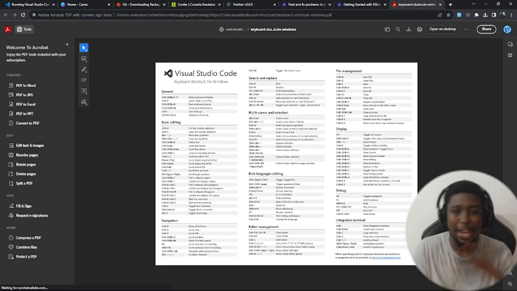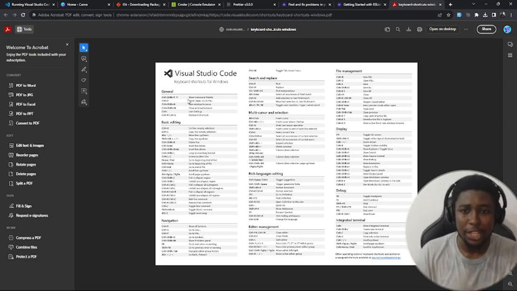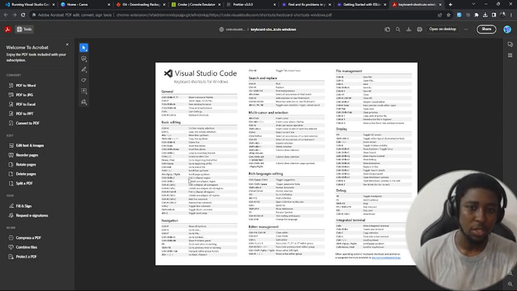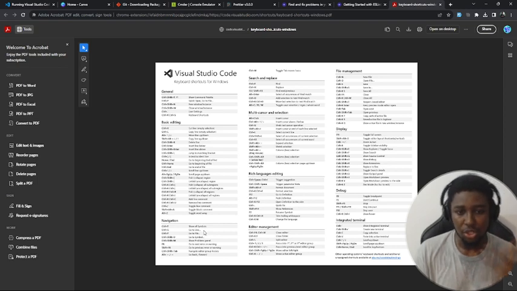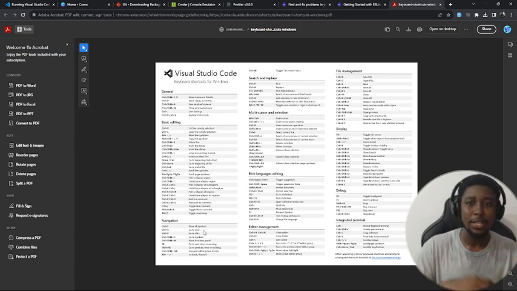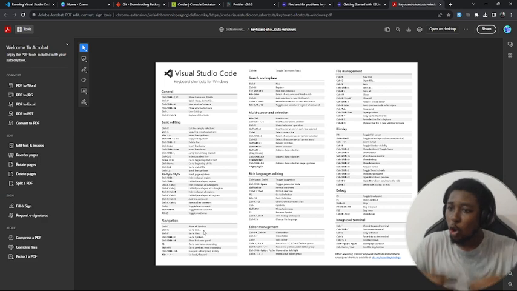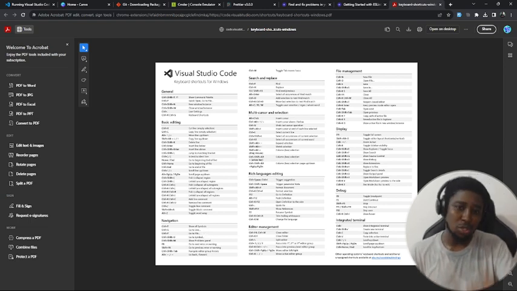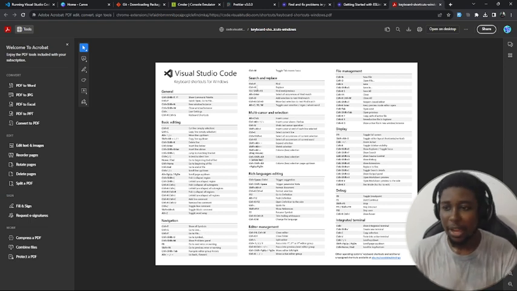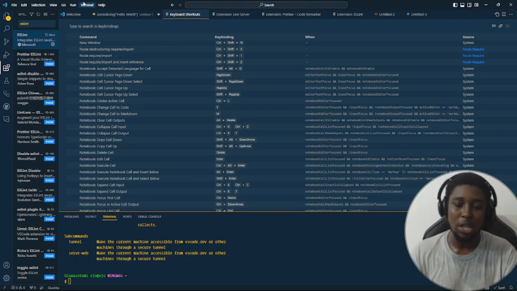This is something I advise you to also look at, especially the general and basic ones, and the navigation ones, just for a start. I used to say that as an engineer you should be able to get the hang of all of the tools that you need to make your work easy and interesting. So that is why you can download this PDF, read it, and learn more about it. Back to our VS Code.